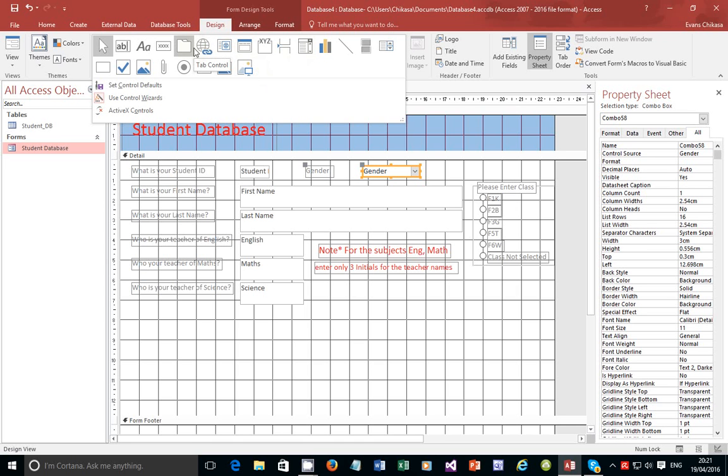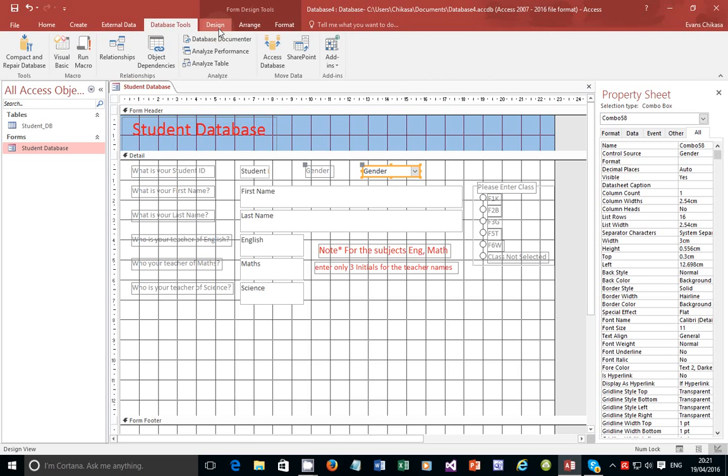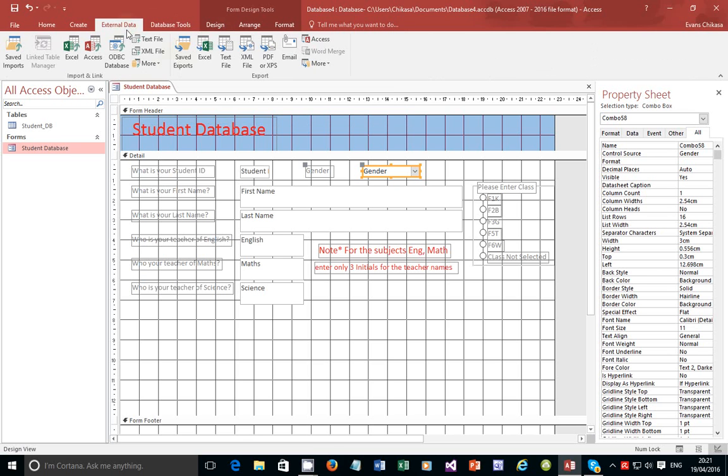A tab would have been nice if, in the first place, with what we had created, we had opted to go for a tab. You know what a tab does: it's like the way I'm switching between these tabs. That's the way this tab also works. It's a very powerful tool.